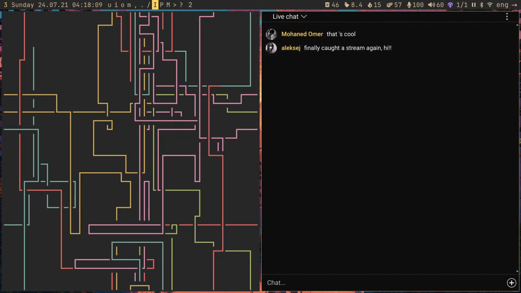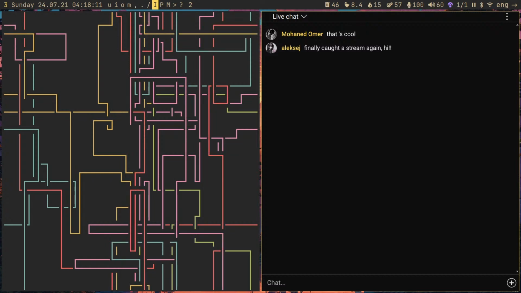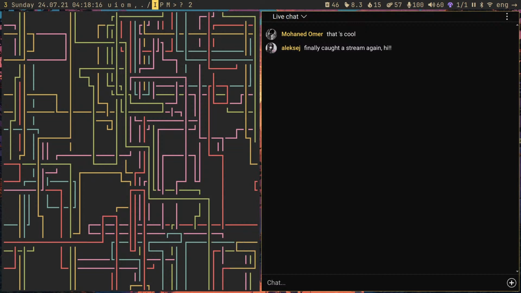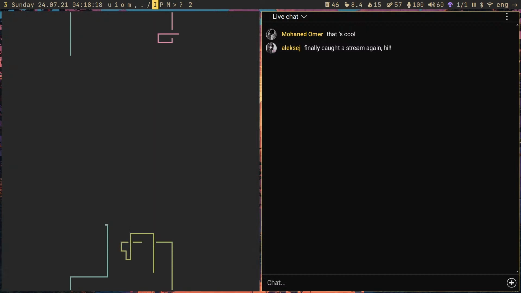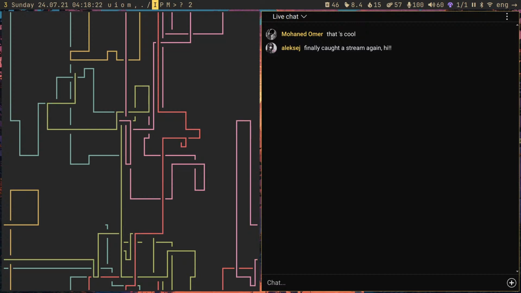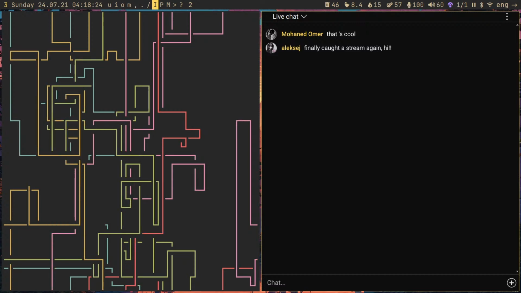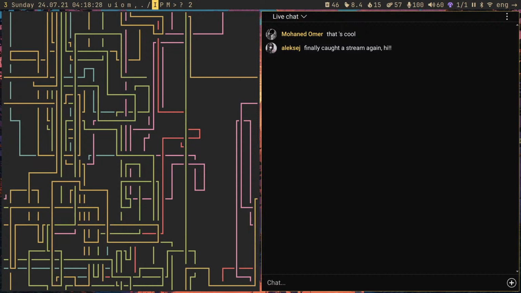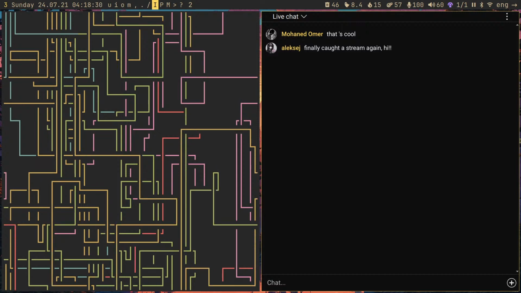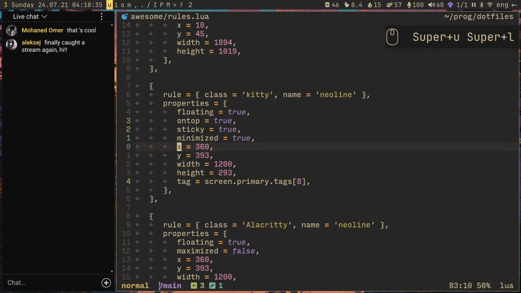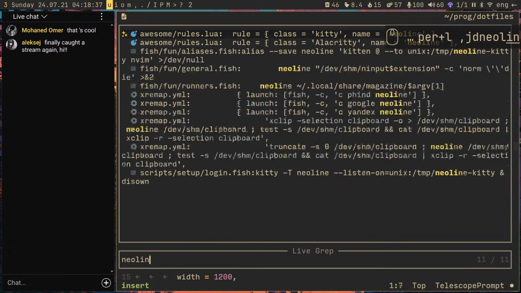What now? So we have to make it so when I execute neoline, it unminimizes this window and runs in an overlay main neovim. Once it finishes doing so, it minimizes it again. That's the idea. Let's go to neoline again.